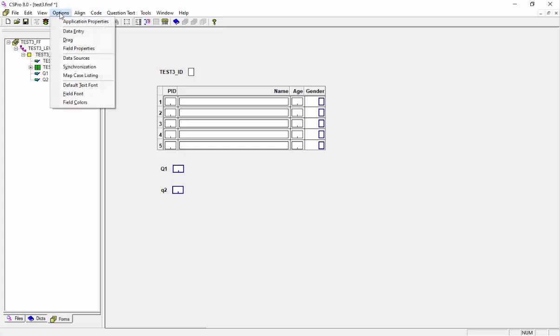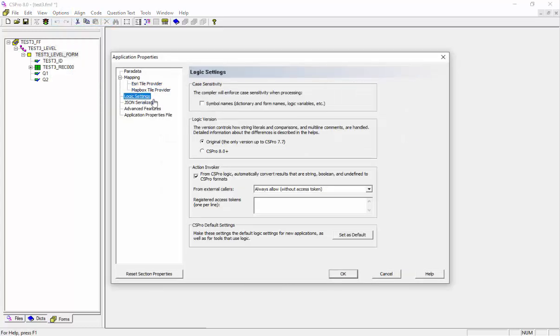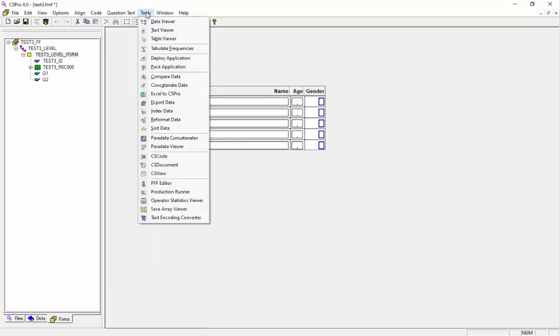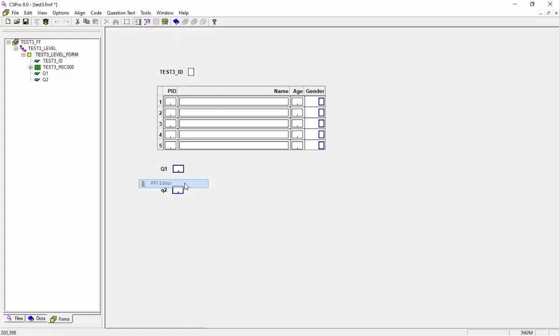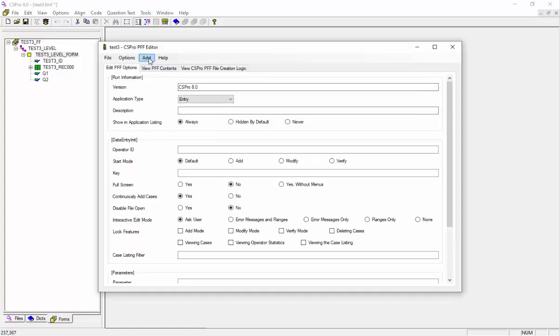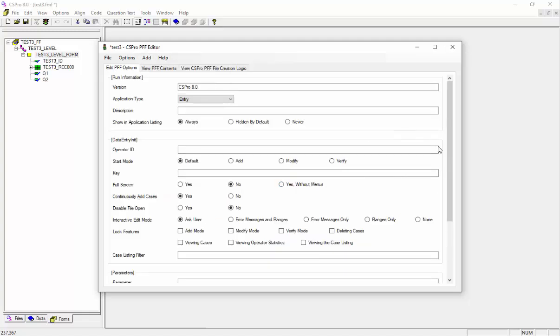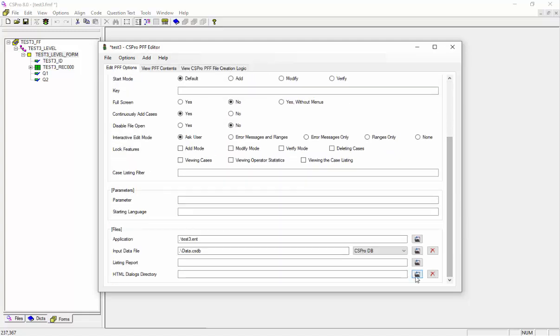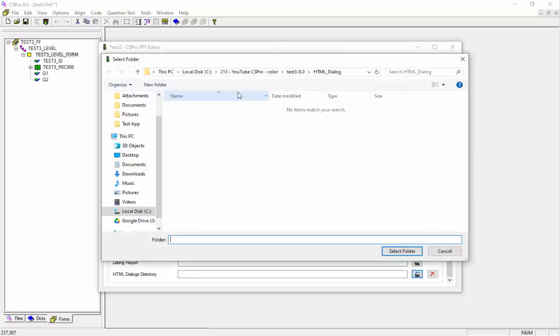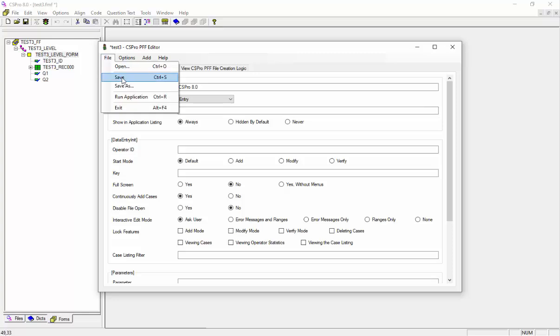Select the option always allow without access token if you have not provided the access token. Now open your PFF file in the PFF editor and add your HTML dialog directory to your PFF file. Save your changes and close the PFF editor.